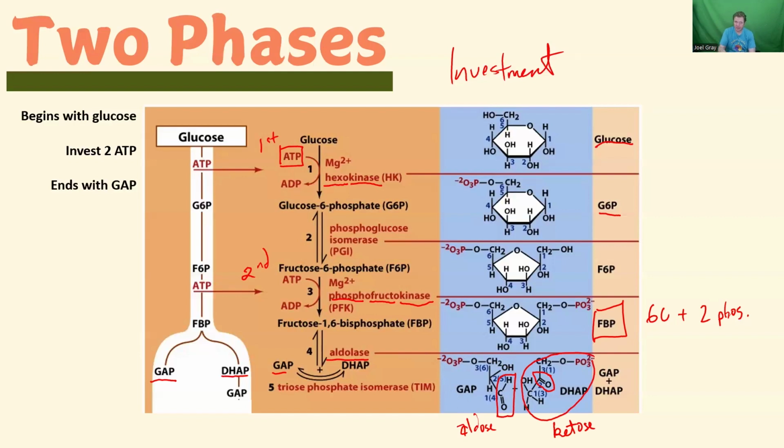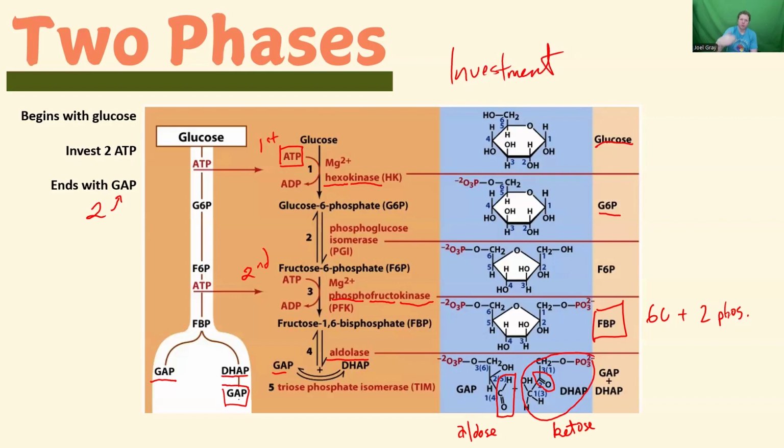So one of the ways that I always like to think about this, and what's helpful for me to remember GAP and DHAP and being able to identify them, is to go back to that name. GAP is glyceraldehyde, so you should probably be looking for an aldehyde functional group. Then dihydroxyacetone phosphate, well, that acetone is indicative of a ketone. So we're breaking our 6-carbon molecule into an aldose and a ketose. Now, the very last step in the investment phase of glycolysis is to take that DHAP and make GAP. So at the end of the investment phase, we have 2 glyceraldehyde 3-phosphate molecules. So that's where our 6 carbons are. We've got 2 identical molecules.